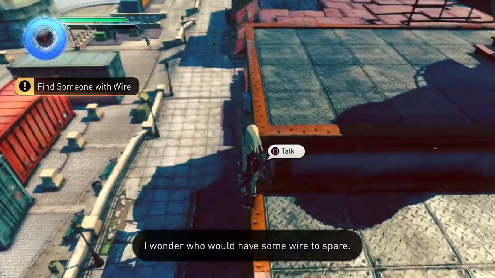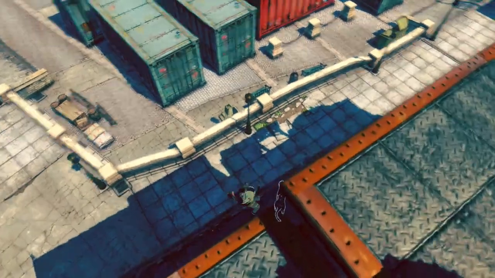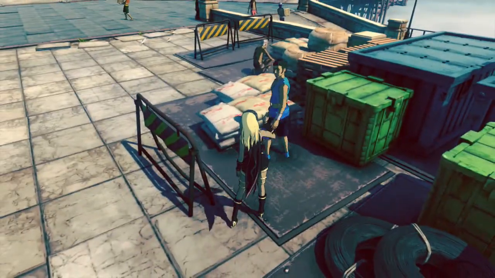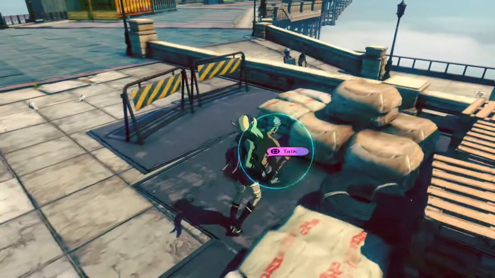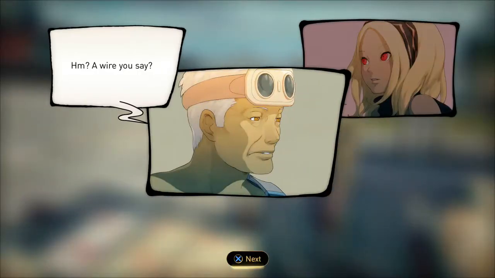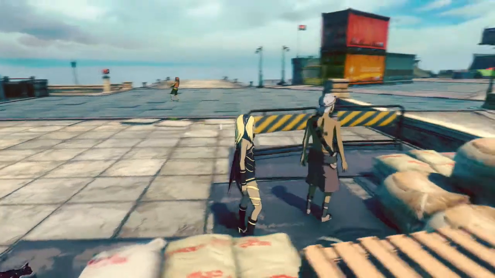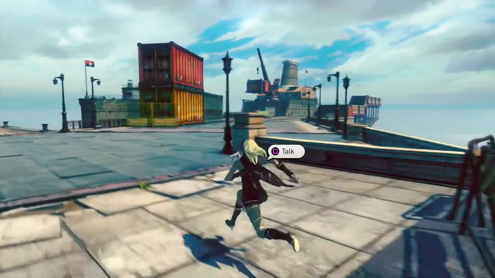Find someone with wire. I wonder who would have some... Why was there a talk dialogue there? Somebody with wire. Hello? What about you? You look like you're working on stuff. No wire. What about you? A wire, you say? Ask the guy working on that huge boat at the end of the pier. He probably has some. Good idea, thanks. Huge boat over there. Thanks for pointing it out because I wouldn't have figured it out. I wasn't being sarcastic either.